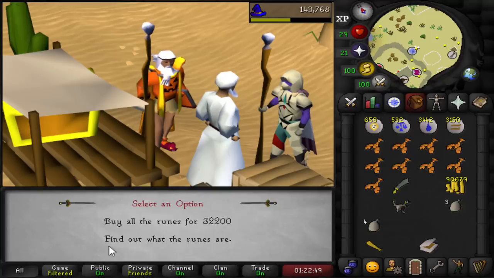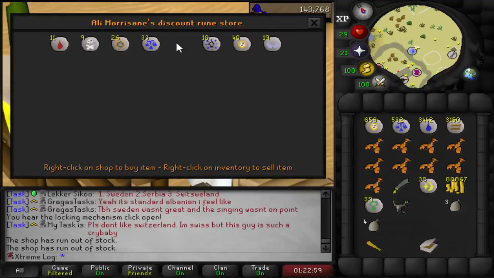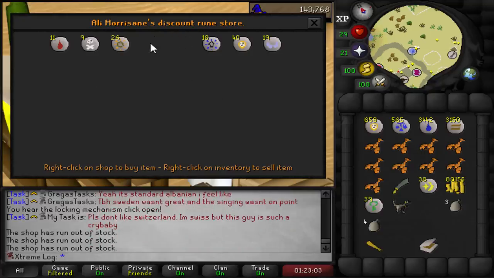We hear the locking mechanism open. Let's find out what the runes are. I mean, I need to get all my cash, to be honest, to buy all the runes I'm gonna need. But we're basically gonna buy cosmics, natures, and law runes as well. Yeah, we're gonna buy all of those.